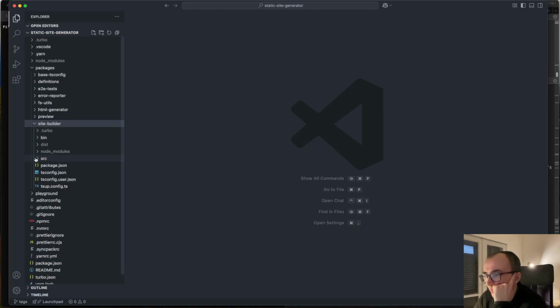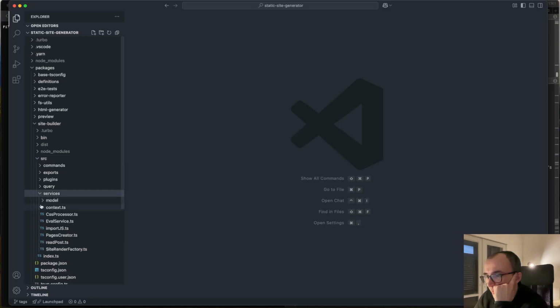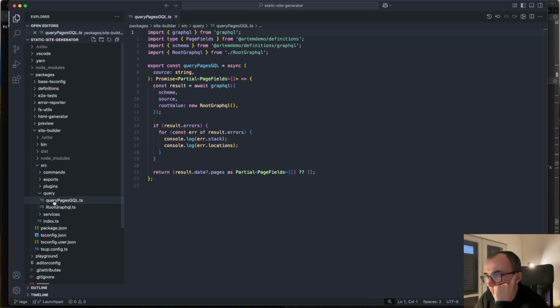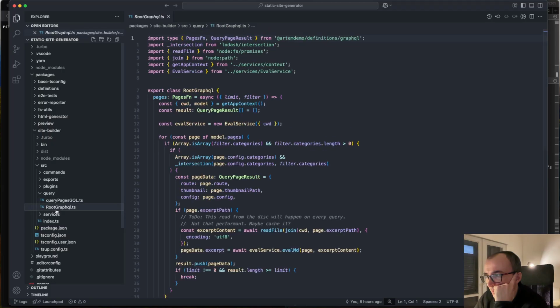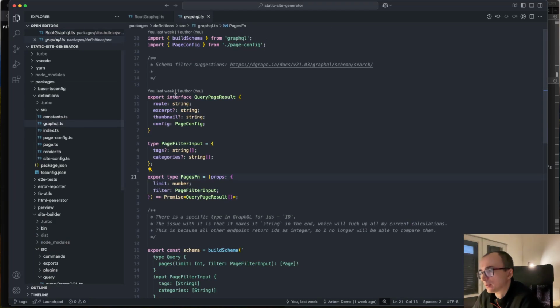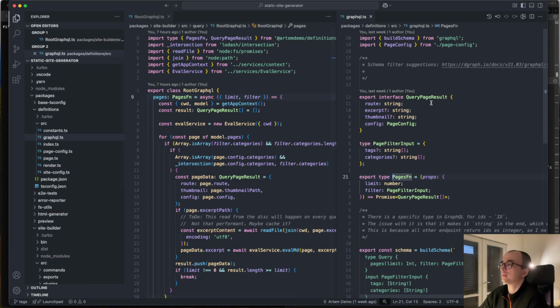I looked into it, I lost it in the previous stream, and now once again I'm not sure where it is. Query. Okay, this is actually my root GraphQL. Okay, so GraphQL is in definitions.